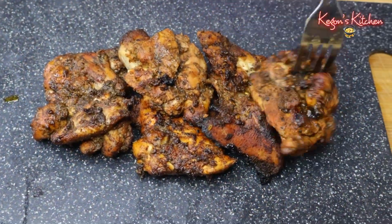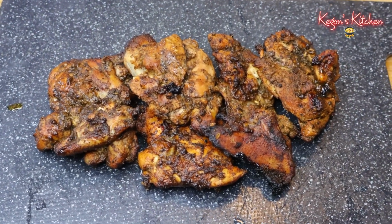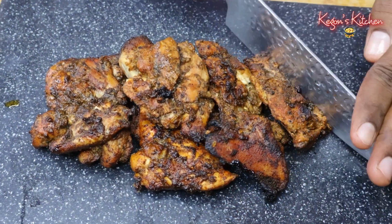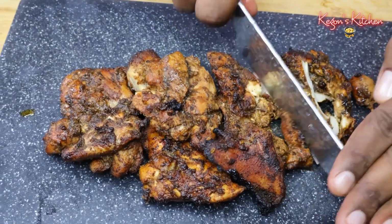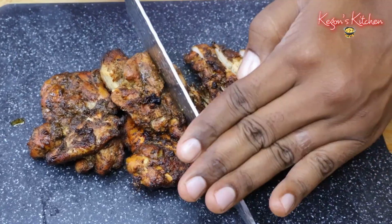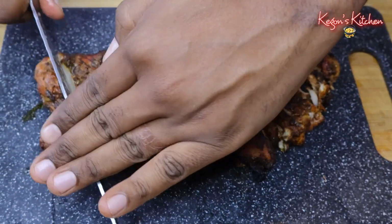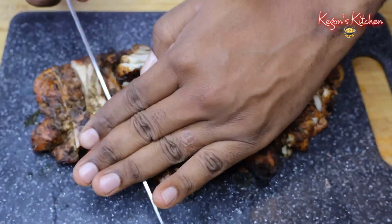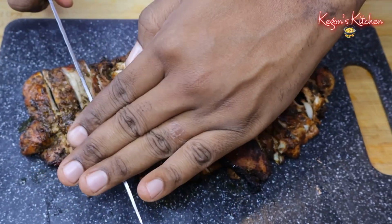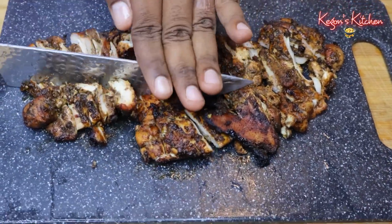Alright guys, so now we're gonna chop up our chicken. Need some nice rough chops real quick. Just like that. Then we're gonna add some jerk sauce to it. Place it inside the sandwich. Add our fried plantains. And we should be good to go. It's looking good.